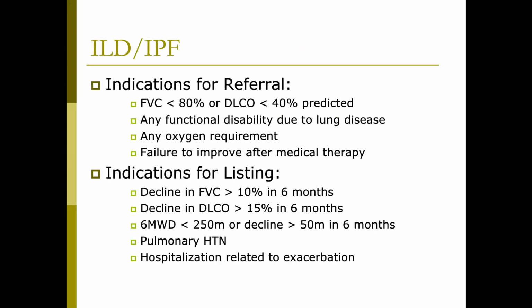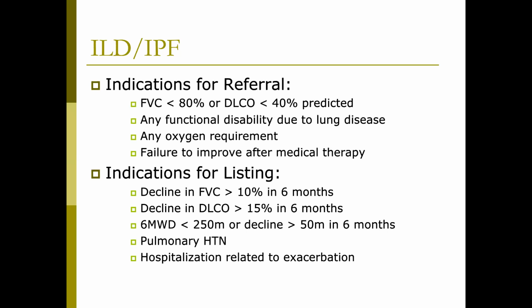But let's get into a little more detail on each group of individual lung diseases. We're using only 4 big groups here. IPF as a representative for interstitial lung diseases. We're going to use COPD as a representative for obstructive lung diseases. We'll talk a little bit about cystic fibrosis and a little bit on pulmonary hypertension, because in my opinion, these 4 diseases contribute largely to the general population that's transplanted.